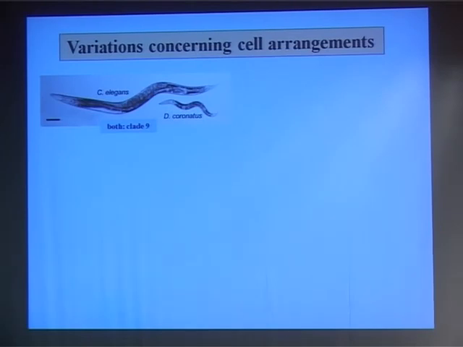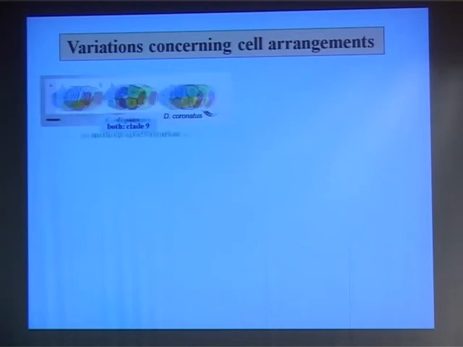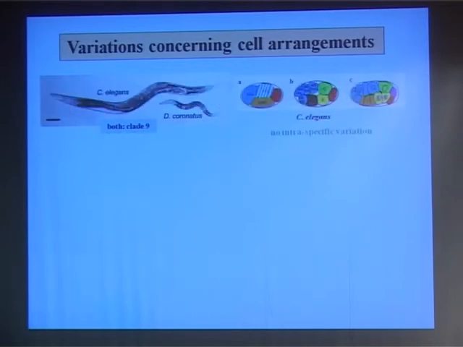Okay, let's look at cell arrangements. Here's an interesting picture showing C. elegans, which is a small nematode, about 1.5 millimeters long, but there are even smaller ones. This is also an adult here of Diplocaptor coronatus, and you see it's much smaller than C. elegans, only about 0.5 or 0.6 millimeters long. But they belong to the same clade, and so they are relatively closely related. Remember C. elegans, early cleavage, where there is no interspecific variation, cells are arranged in specific order, and you can give them their names.